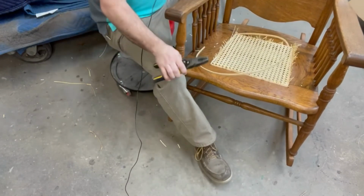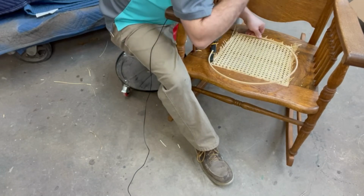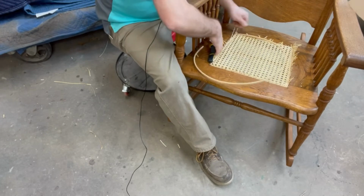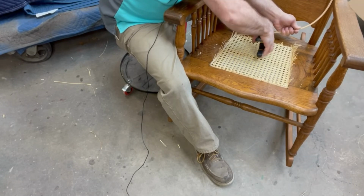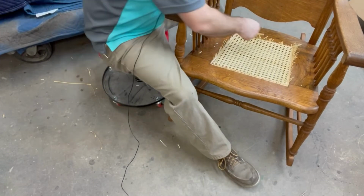Okay, so when you get to the end, you want to obviously overlap them and make your mark just on the other side of where you're going to cut. That way your pencil line won't be visible at all. And then just take your snips and snip it, and should be good to go.